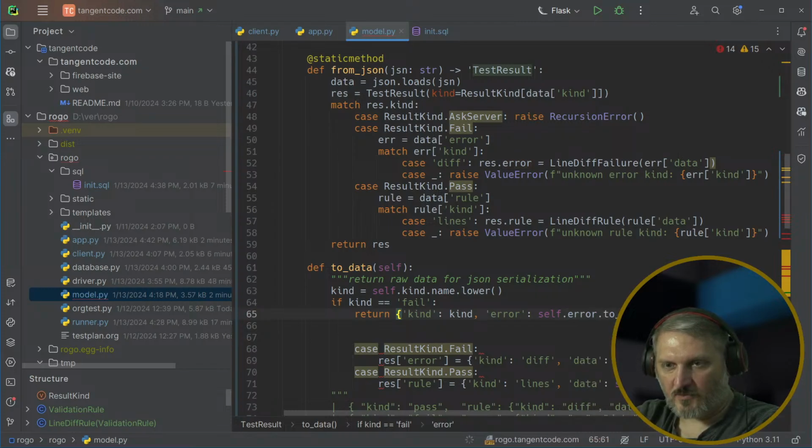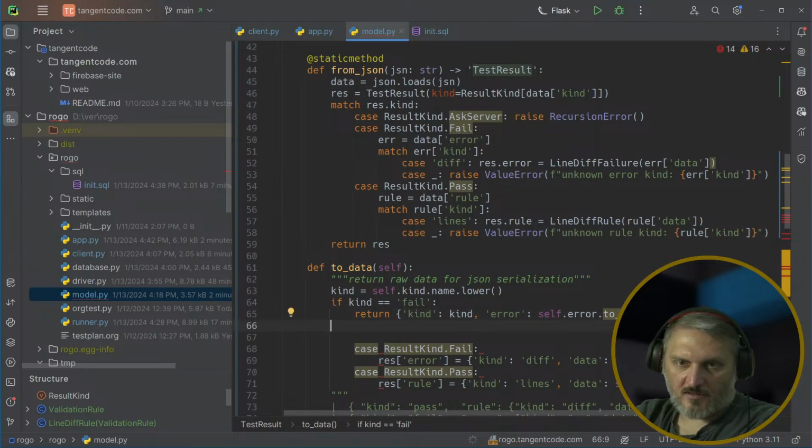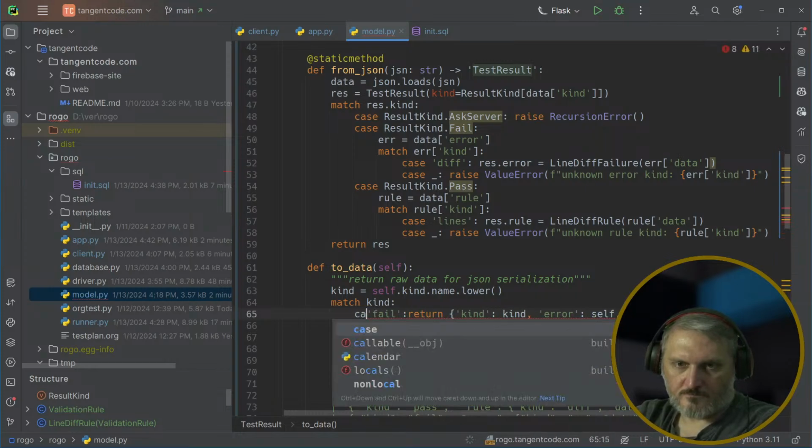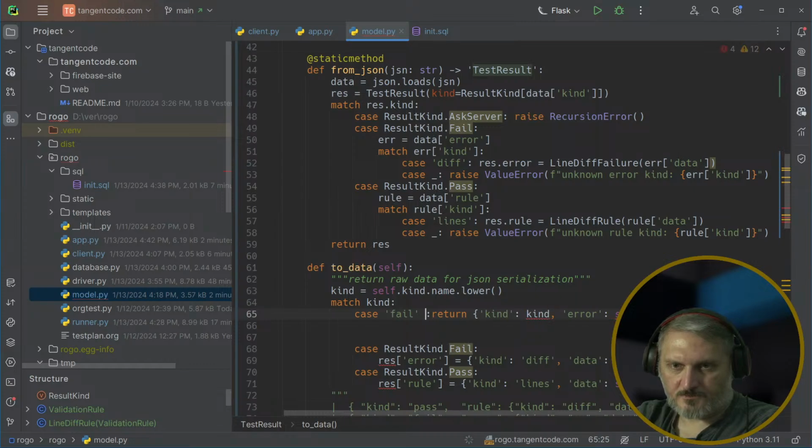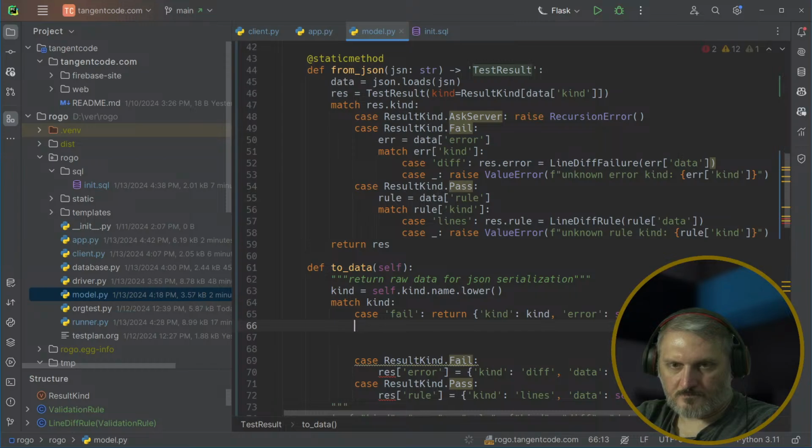This needs to be two data as well, right? So the errors need to have data. Case fail. Case pass.